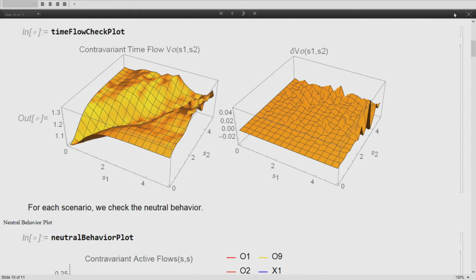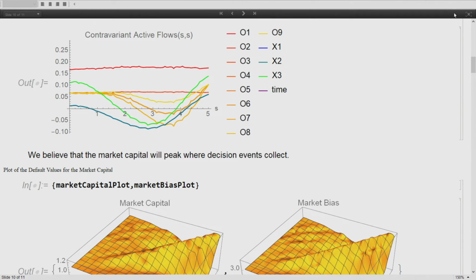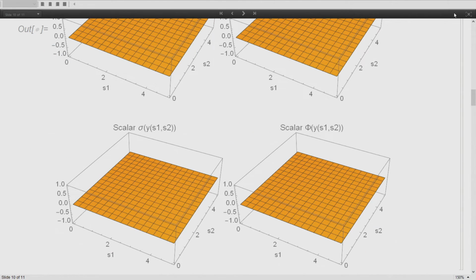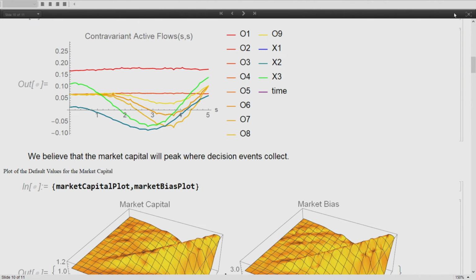This version of my iterations was not as successful because my mesh was really not very good. That's where I'm hoping that the new NDSolve is really going to help me out. By the way, when I did it a quite different way, these curves are really nice and smooth because I can choose really nice meshes. It has the same characteristics here. Again, there's a neutral behavior which is different from the Nash equilibrium. The Nash equilibrium in this case would be just to choose one of the stationary pieces, no excitement. But if I choose a disruptive flow, which is dynamic, I hit the system, and the neutral behavior is different.